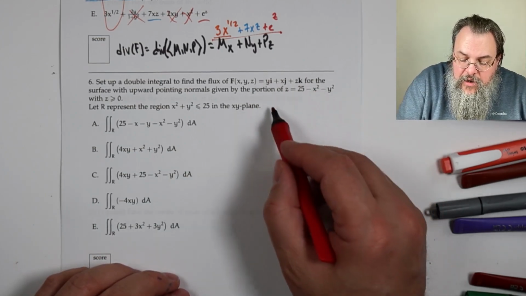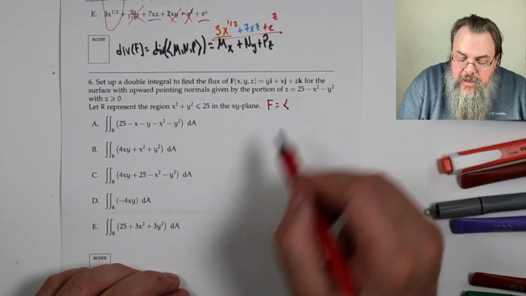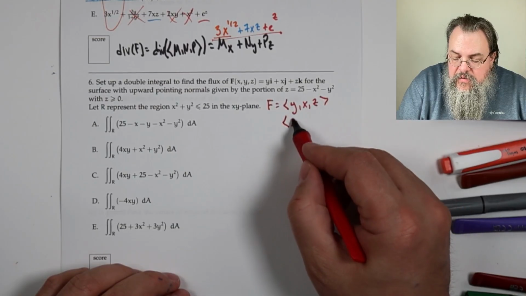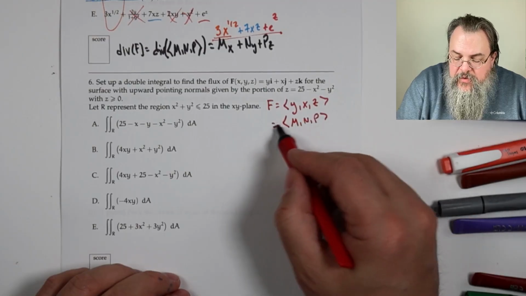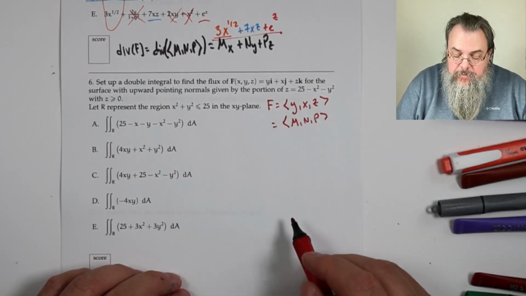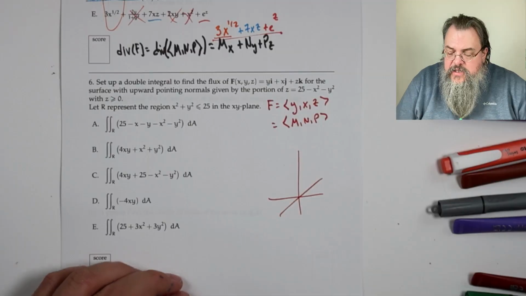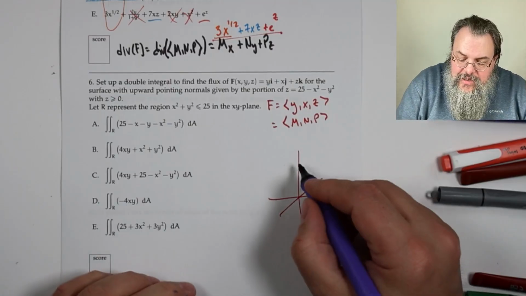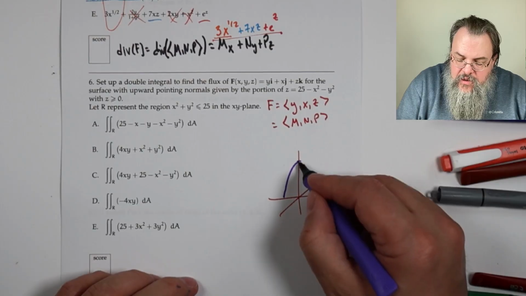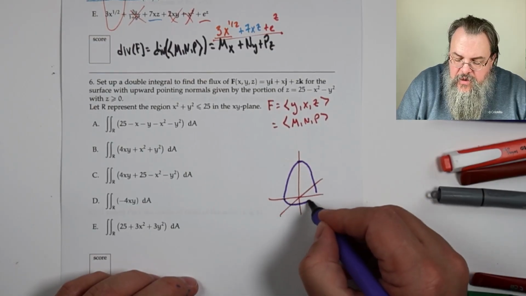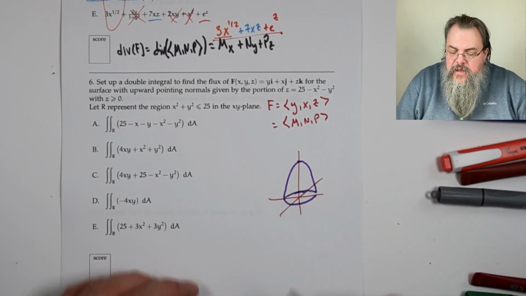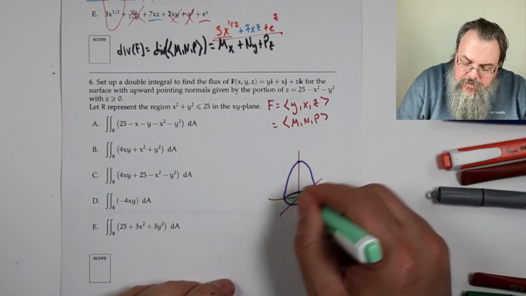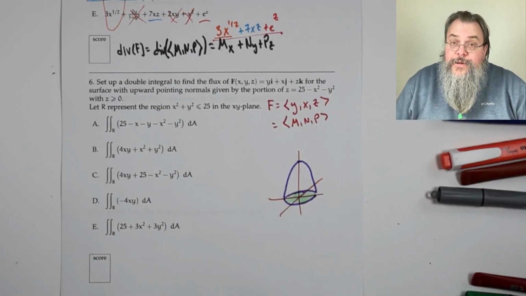All right, so our F, if we write it in a slightly different notation, this is our y, x, z. And normally we write this as M, N, P. Okay. So M is y, N is x, P is z. So the picture here, we don't need to actually know this picture to do the problem, but if we were going to do this, it turns out that what you have is an upside down bowl. So you have this shape here, and what we have is there's this region, and the region is this part here. So we have this upside down bowl, and we're trying to find the flux.